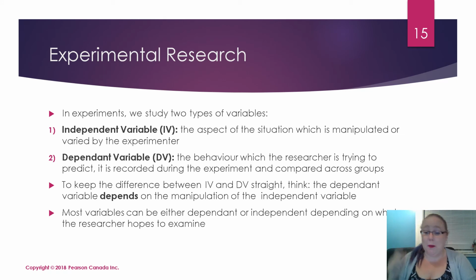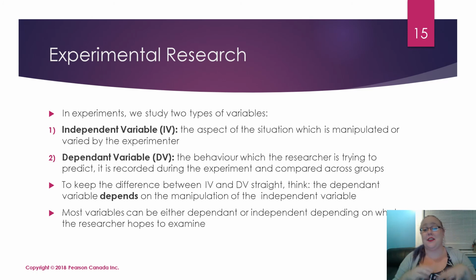But maybe the opposite of that is true. Maybe people who are more anxious tend to eat more chocolate. So maybe the anxiety is actually what's causing the chocolate consumption. So if I wanted to look at it from that perspective, then I could say the level of anxiety is the independent variable, and I want to see if the amount of chocolate consumed depends on the amount of anxiety somebody has.